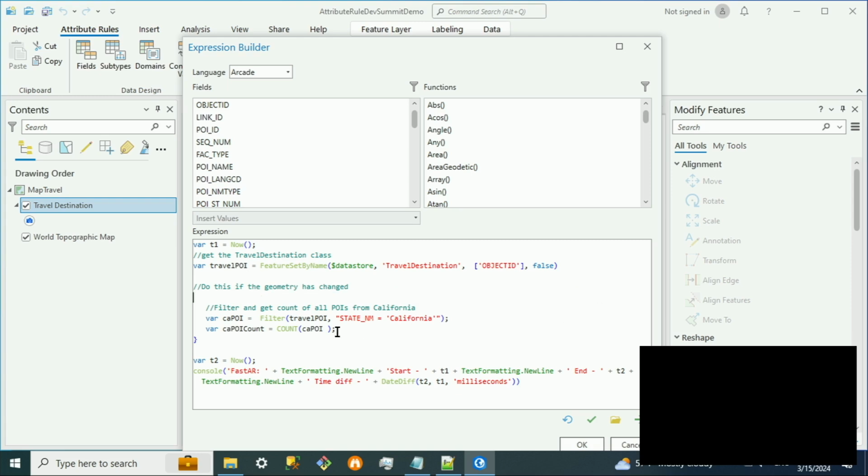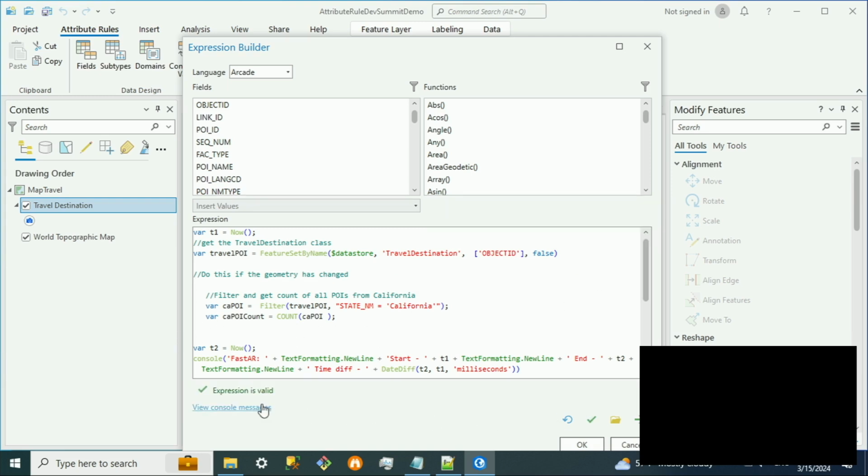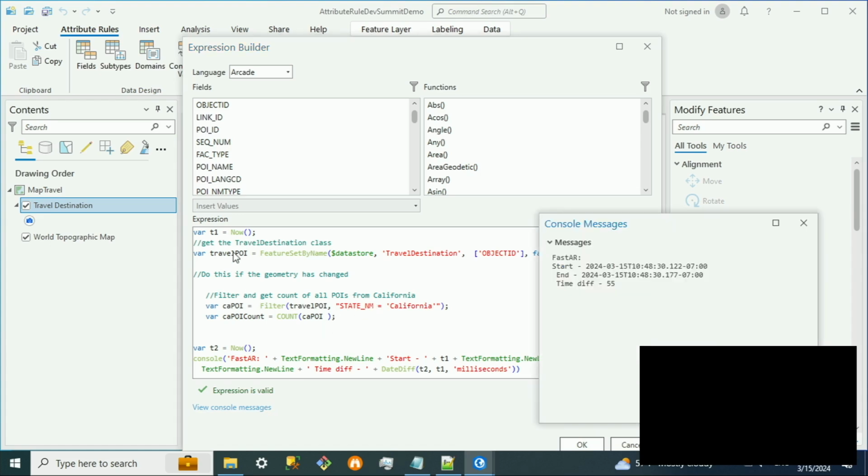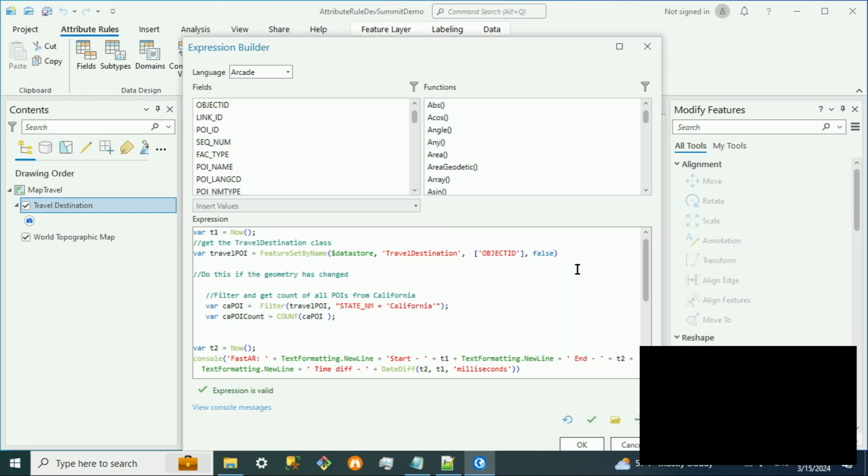We still don't have full debugging, but it's very helpful. Let's do the console check for the first one. You see the start time, end time, and difference, very quickly. This is an easy way to get debug information to help you debug your rule and find the issue.